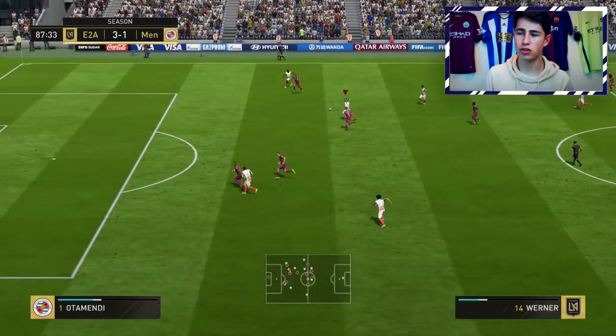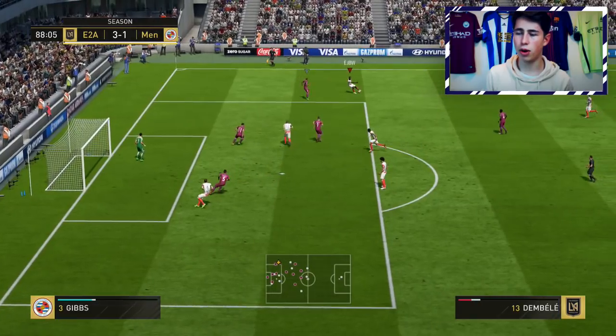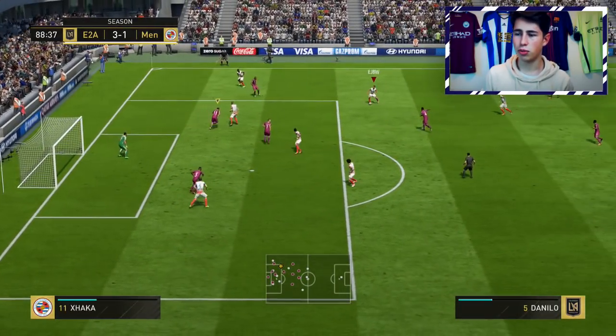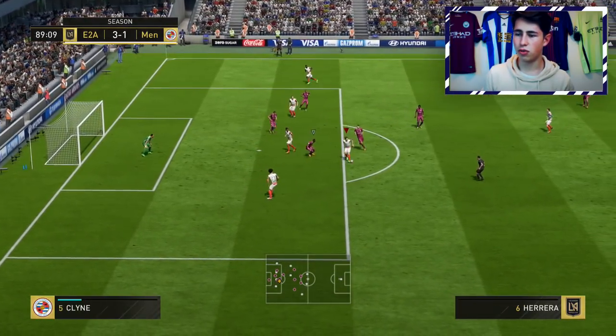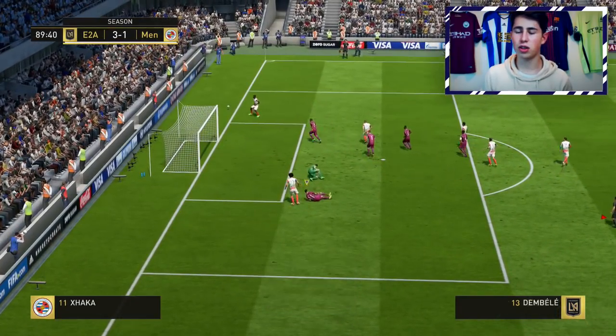I want to play that through now to Werner, and then out wide to Dembele, and then he's going to cut this back. And my opponent's got no idea where Dembele's going. No idea. Danilo now on the ball. Plays that in to Paulinho. What is going on? Herrera's on the ball now. Out wide to Sane. Finesse shot. Just wide of the post.